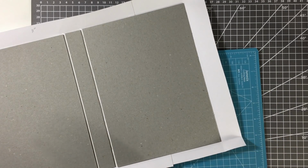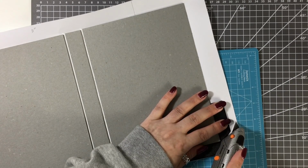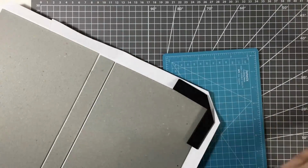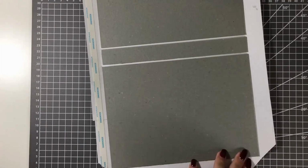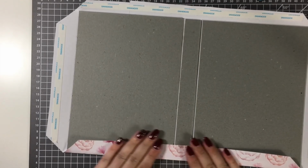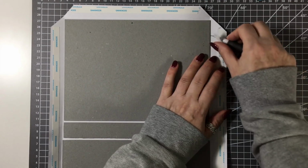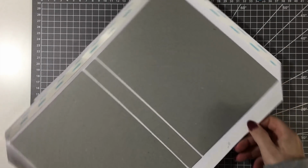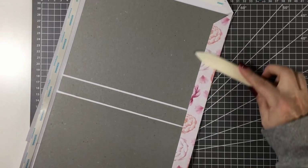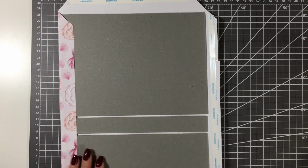And I'm just going to pop it on here. Stick that down there. And then I'm going to do the opposite side.